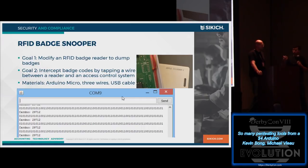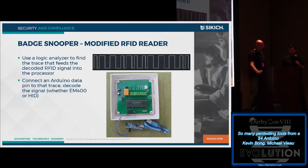So that's one of the approaches: let's modify a bad reader to steal codes. The other one is, what if we don't have access to the bad reader, but we have access to the wire in the wall? So, looking at those two different approaches, this is the first approach where we get access to the physical reader itself.